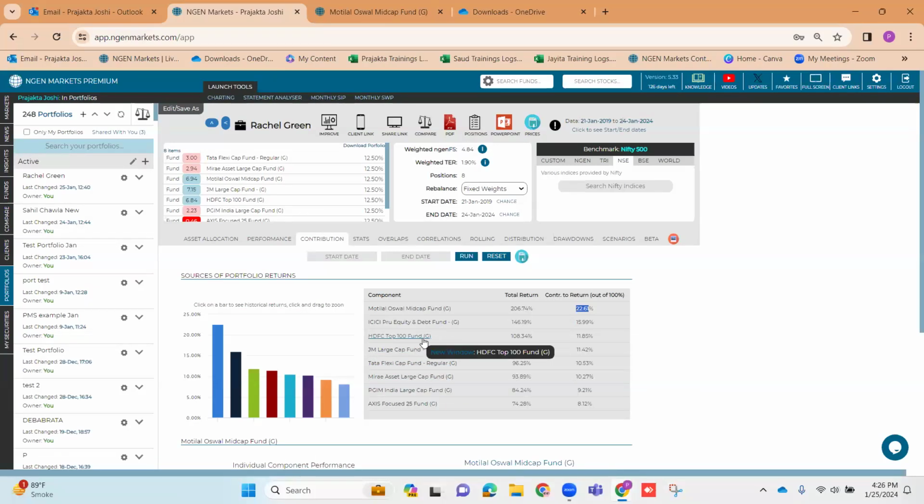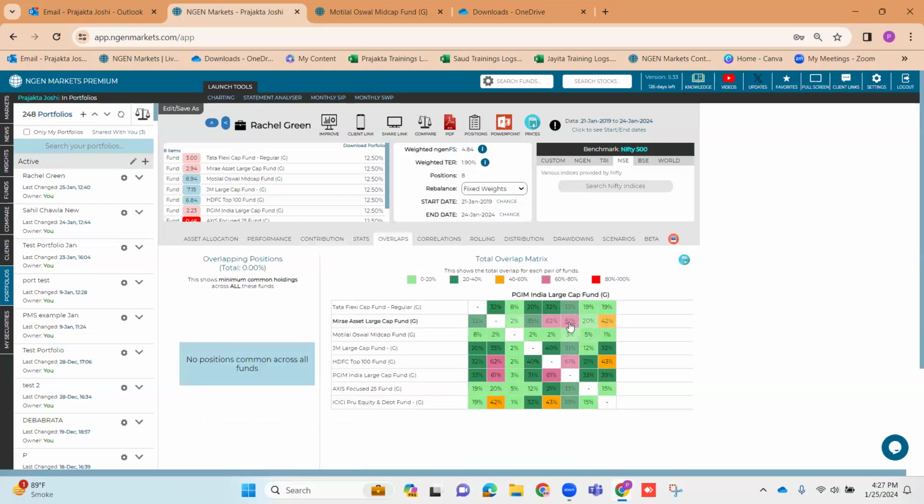So if I compare HDFC and Mirai Asset Large Cap Fund in the last 5 years, I see HDFC has given me a 108% return over the last 5-year period. And therefore, its contribution to the overall portfolio return is also very good. It's 11%, versus Mirai, which is only 93% return. Though the difference is only about 15%, there's still a difference. And if we can eliminate one fund from this list, we can definitely avoid the overlap coming in the portfolio. Instead of keeping two funds which ultimately have 60% same holdings, we can rather take a decision to exit from one of them, which does not really give good returns.